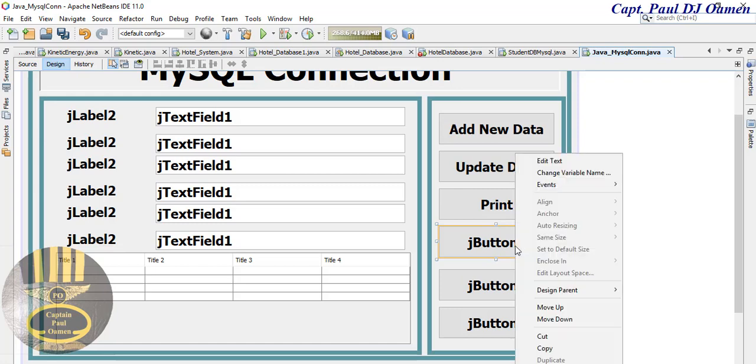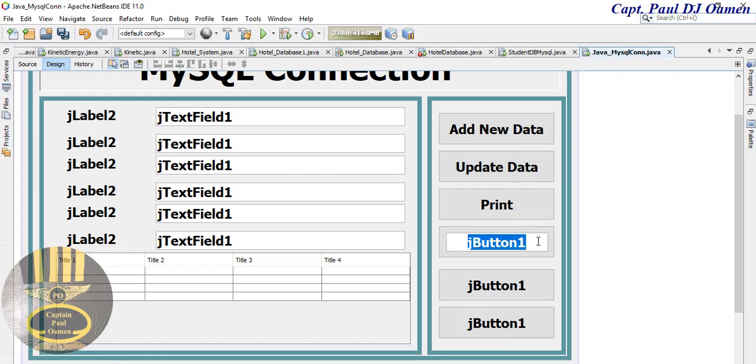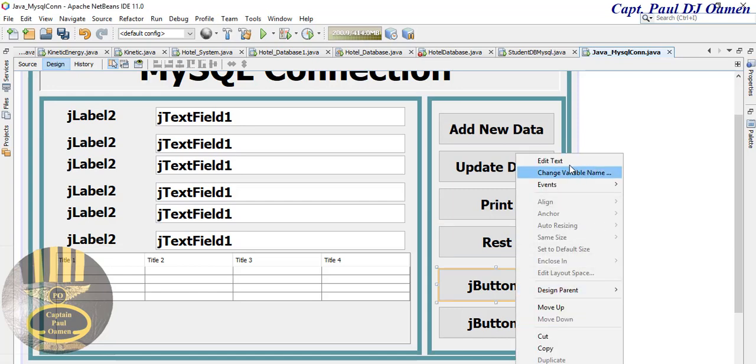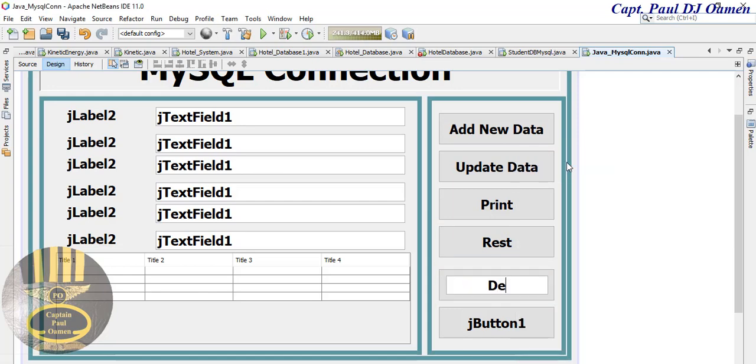And here we'll call that reset. And here I'm going to call this delete. And this will be exit. There.